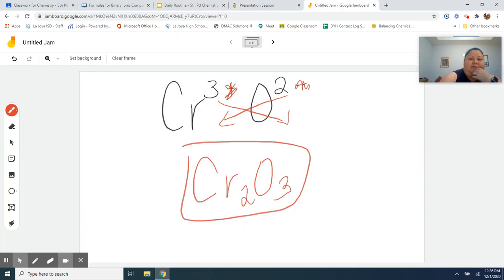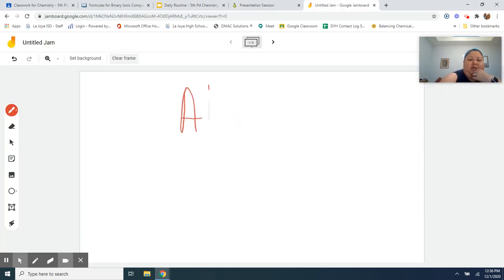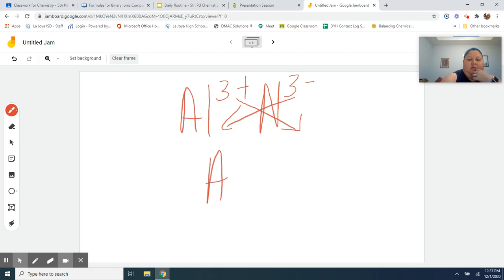Okay, let's look at that. Originally, aluminum was a +3, and then nitrogen was a -3. If we cross this down, we'll end up with this, right? Agree or disagree? What do you think? Is this what I end up with? Yes. Okay. Can we divide them though? Can we make those threes smaller? What number can I divide both of those 3 by to make them smaller?